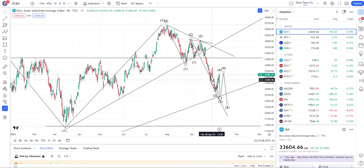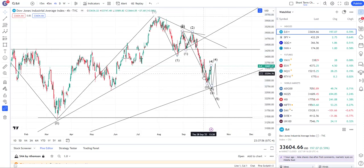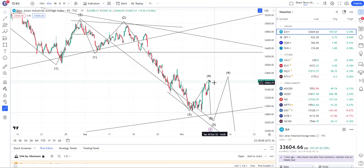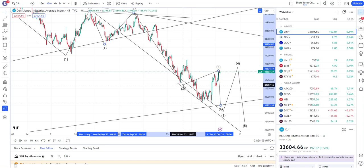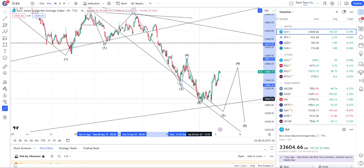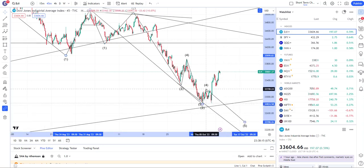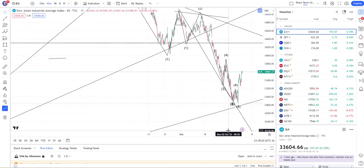So first, the Dow Jones. I believe we're still in this four wave up, like I have here, and we'll get this 5-4-5 pattern to play out. I believe that's what we will see. If this does push higher, then I would just tweak the labeling a little bit and put it in a higher degree wave four. Something like this, or possibly even something more dramatic.